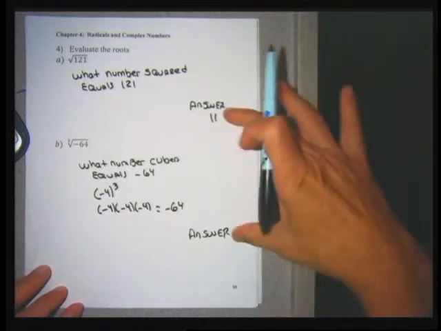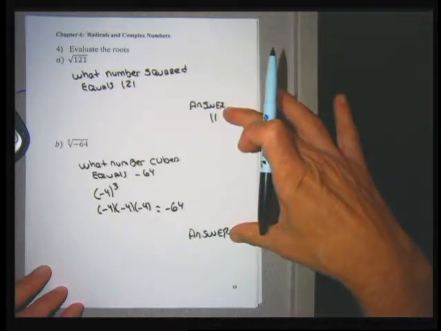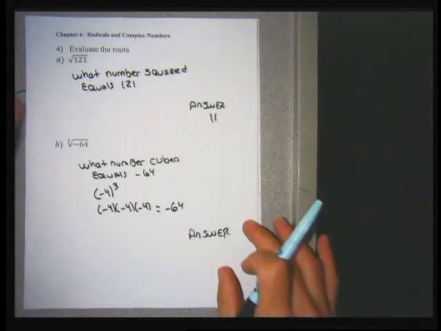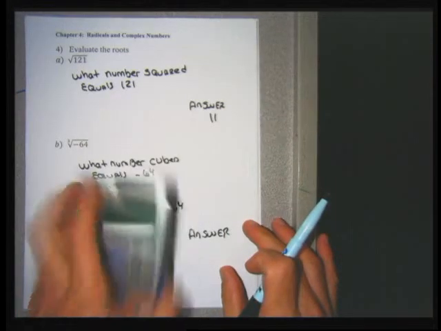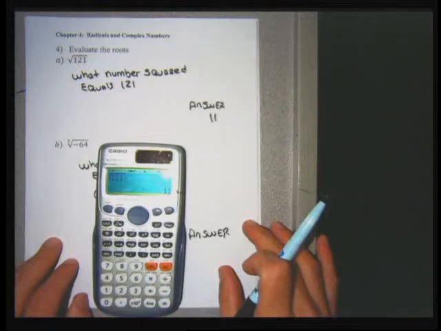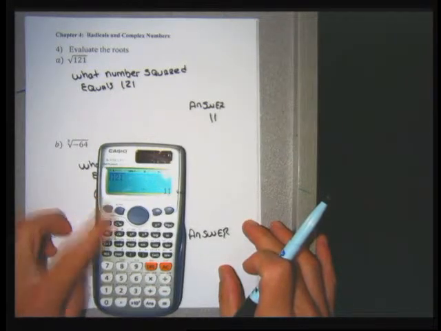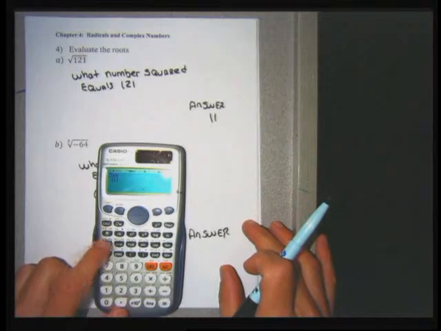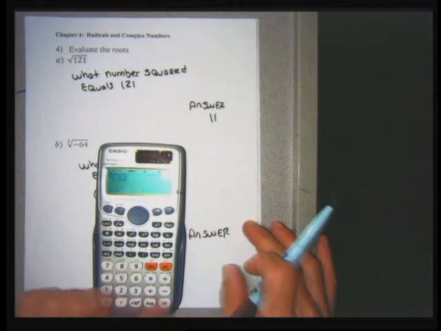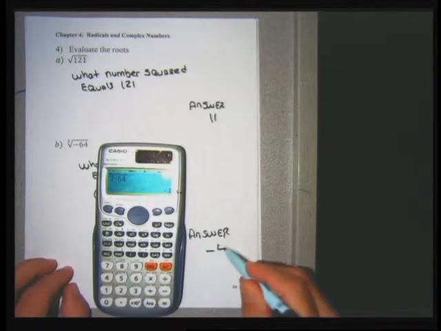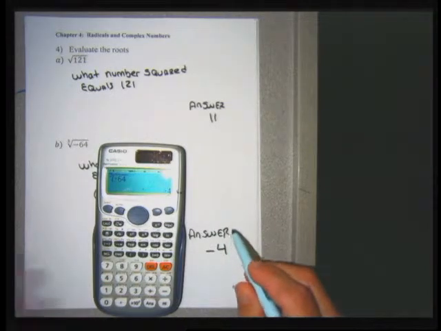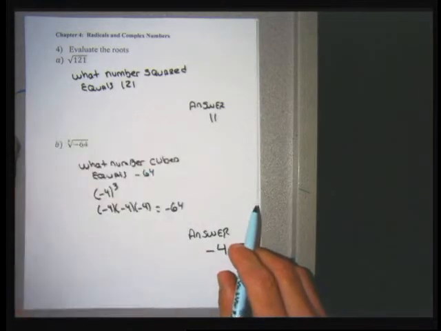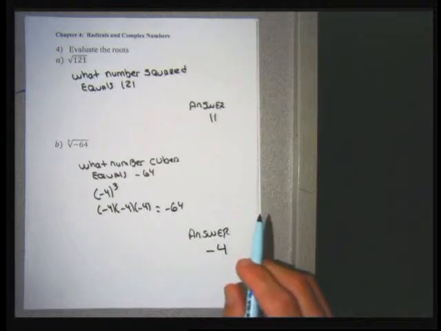But if you write down an answer without any words, then I have no room to give you partial credit. So I guess this would be the saving grace for some partial credit. So this one, I'm hitting the shift in the square root key to get the cube root key, then the negative in the parentheses, and then 64, and then my answer is negative 4. It's not really x equals negative 4. There's not an x in this problem to say it's x equals negative 4. But if you wrote x equals negative 4, I'd hardly take any points off for that.